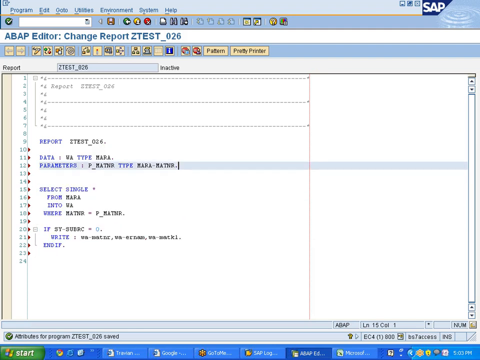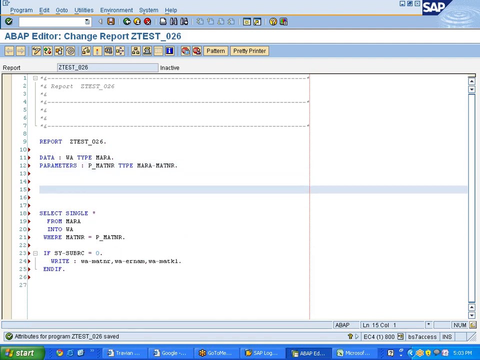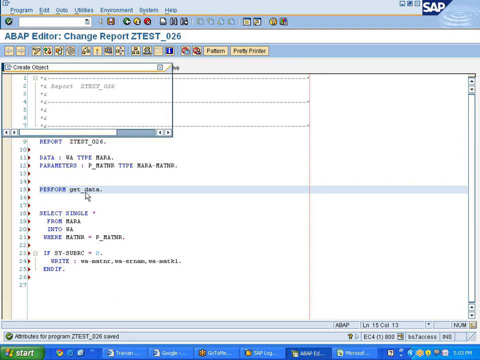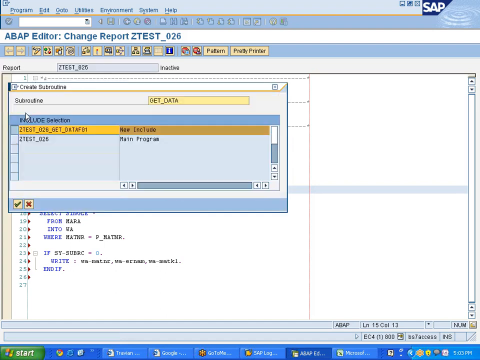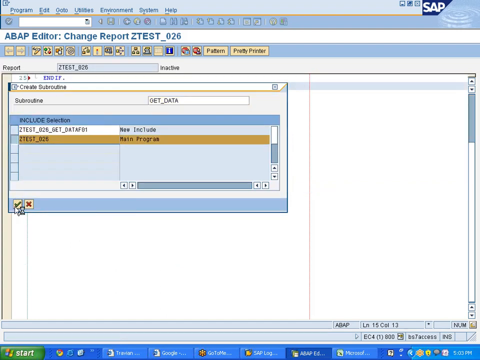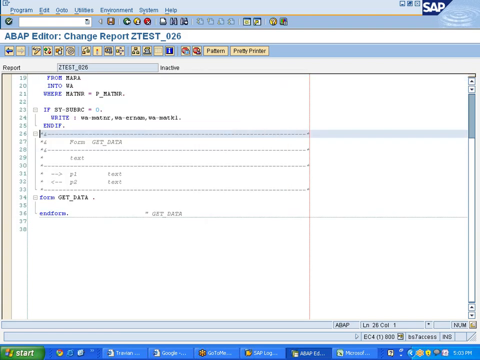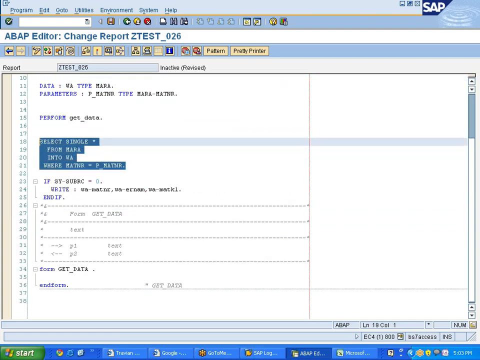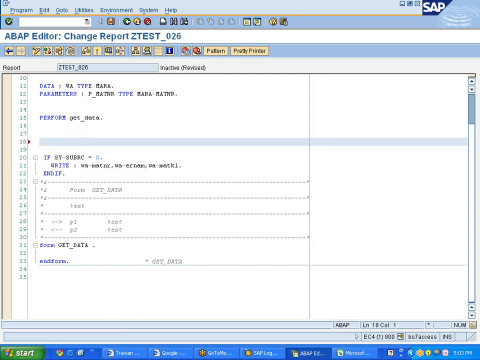Now the same program, how can we do it? By using subroutines. PERFORM, give any name, I will give get_data. Double click on this, click on yes. The select query I will put here.